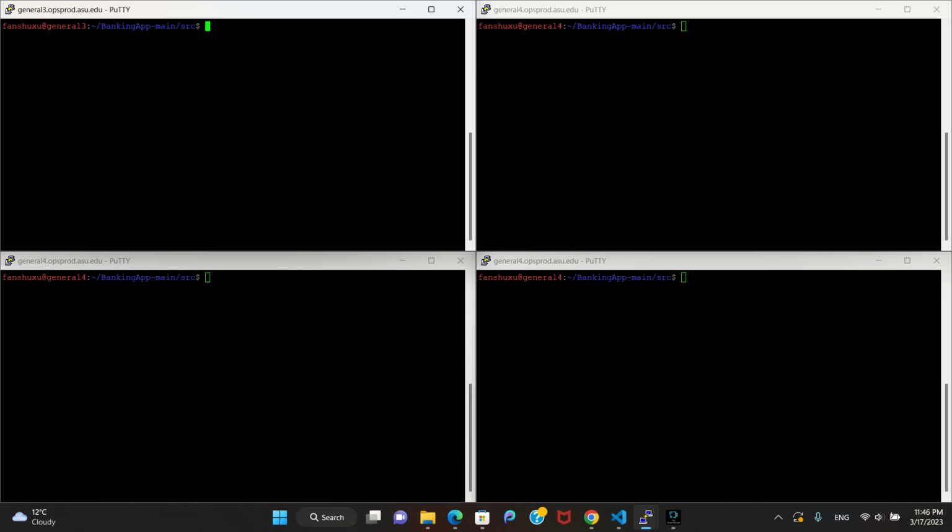So this one right here is a server, and the other three are the clients, and they're general 4, and the server is general 3. So right now I'm going to compile the server.